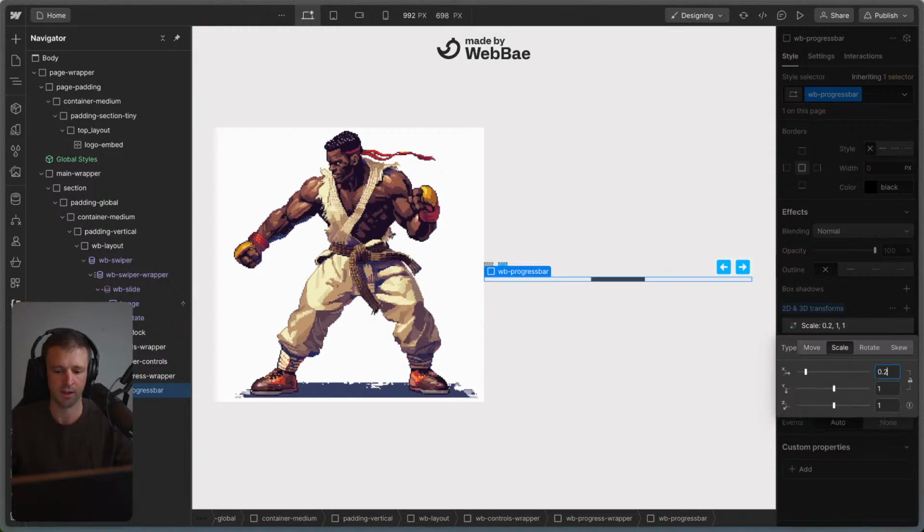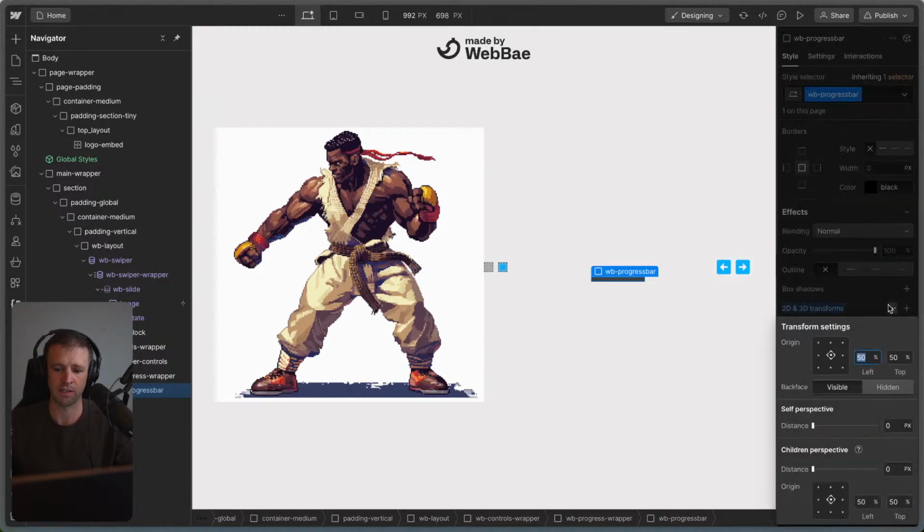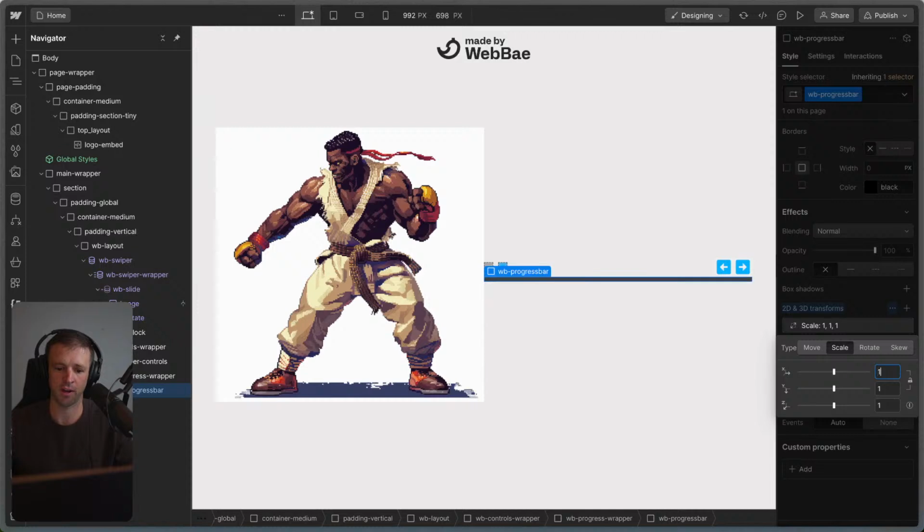So I'm going to unlink those and set the X to 0.2, but we need to set the transform origin over here to the left so that now when I bump it up and down, we can see that's kind of how this is going to work. We're going to set the scale X property based on the progress exposed by the Swiper events API. So that's how that's going to work.